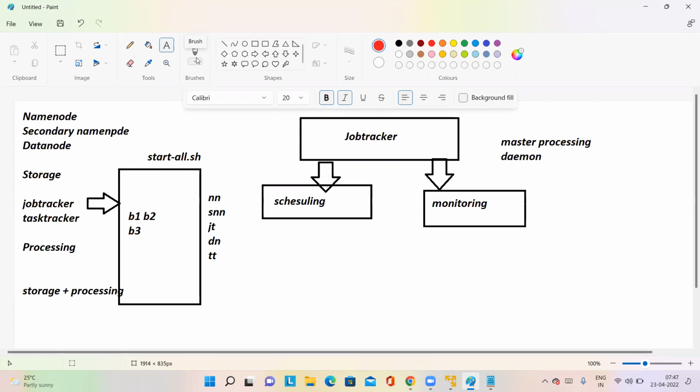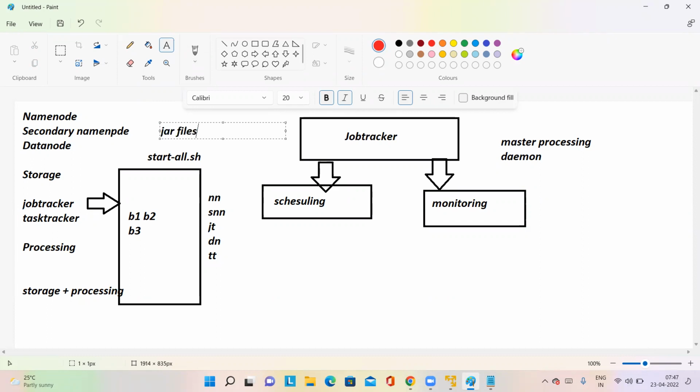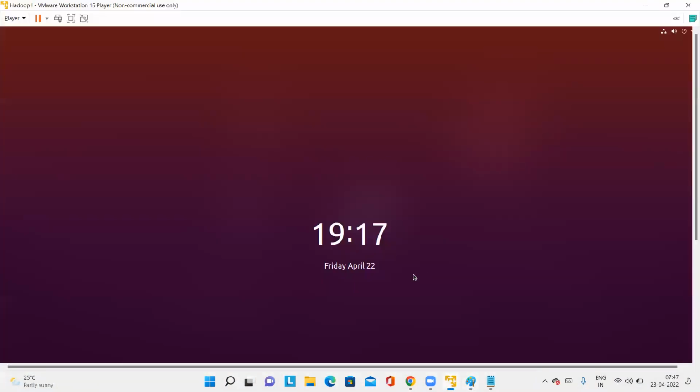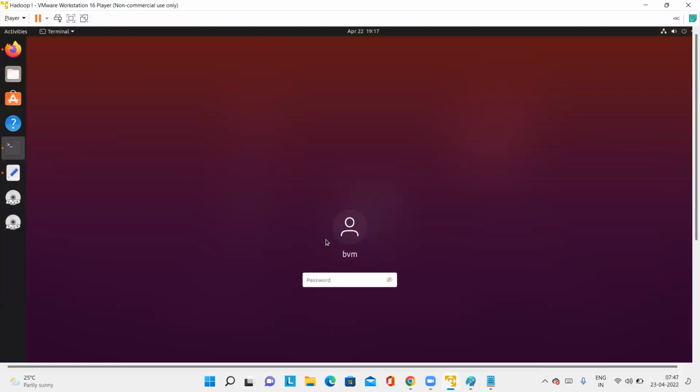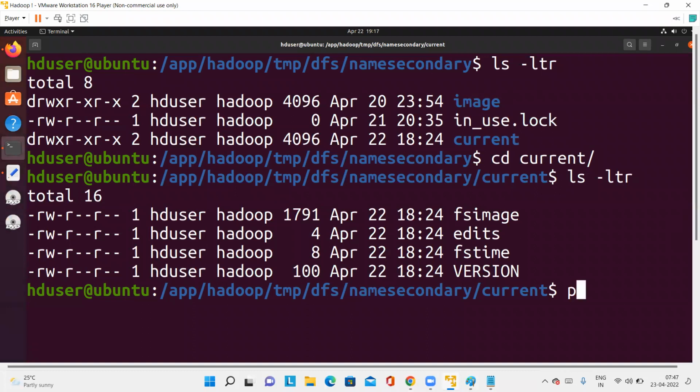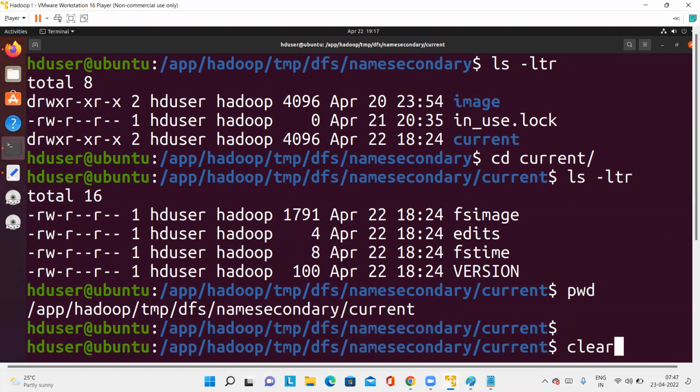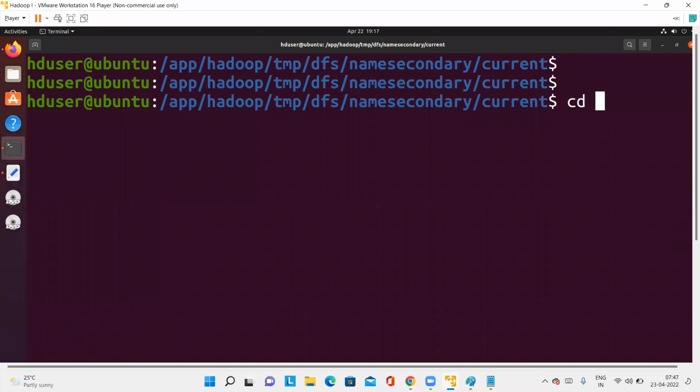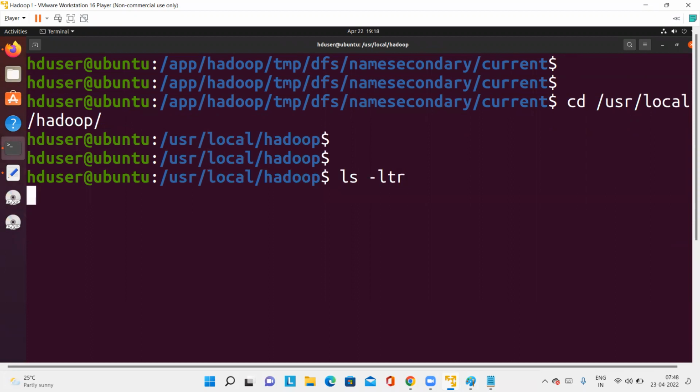Any program submitted to a Hadoop cluster should be in the form of a jar file. What does jar mean? Java archive file. Your code will be bundled as a jar file. As I told you, once you install Hadoop, where is your Hadoop installed? Under /usr/local/hadoop.